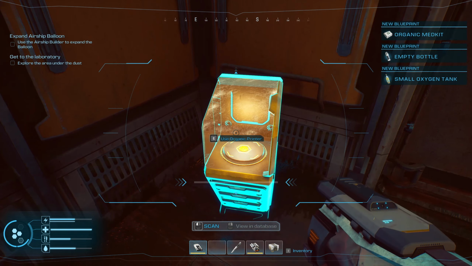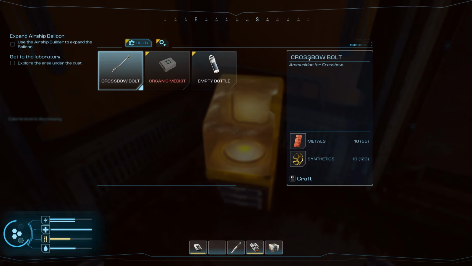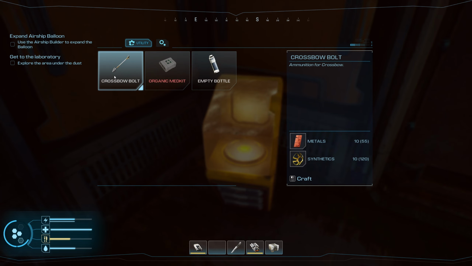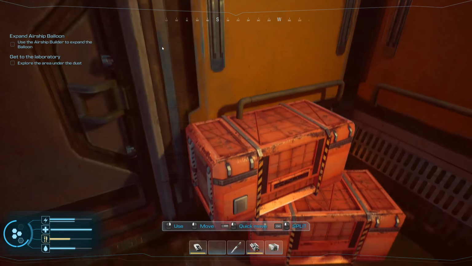Wait. Use organic printer? What's the difference? Oh, we can make an oxygen tank. A dust daisy. We can make some crossbow bolts. Oh my god, wait a minute. Am I stuck in here? No. Okay.